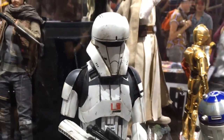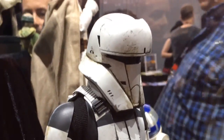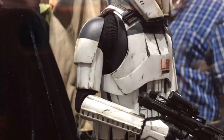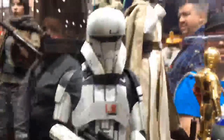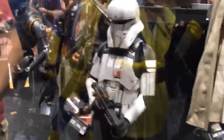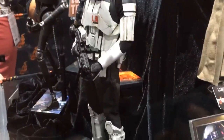Last on this podium, we've got the Assault Tank Commander. I really love how many different types of Stormtrooper armors there are for every different purpose. There's Stormtrooper, Sand Trooper, Flame Trooper, Snow Trooper. This is the Assault Tank Commander. He's got a nameplate on his base so you don't forget who he is. That's a really cool helmet design. And he's got some battle damage and wear. I also like that none of these Stormtroopers look like they're fresh off the mint. You can tell that they've been in some sort of a battle. They've seen some Star Wars happening.